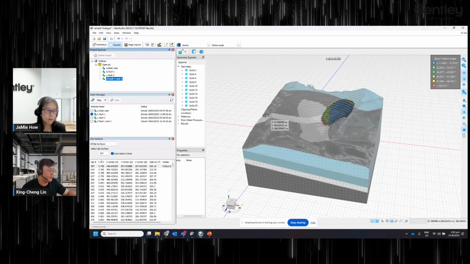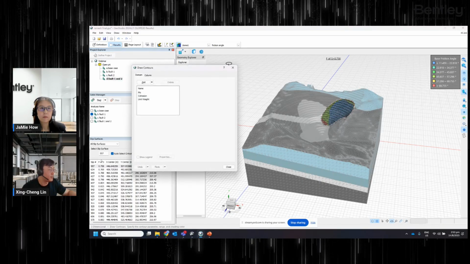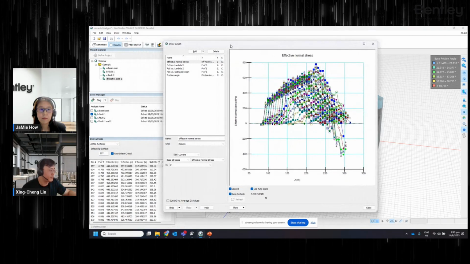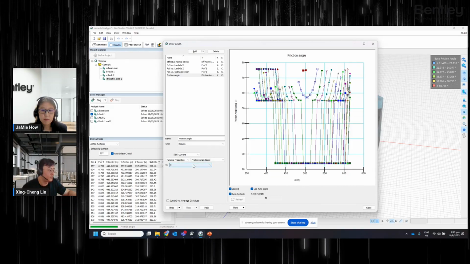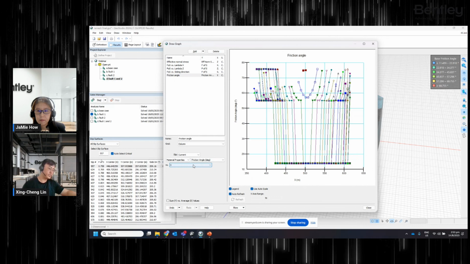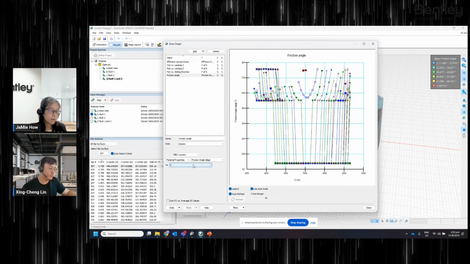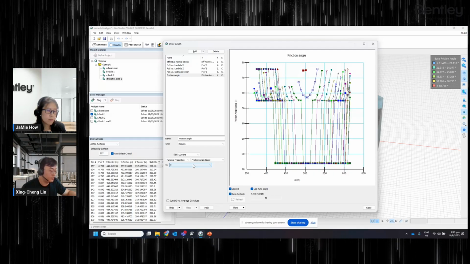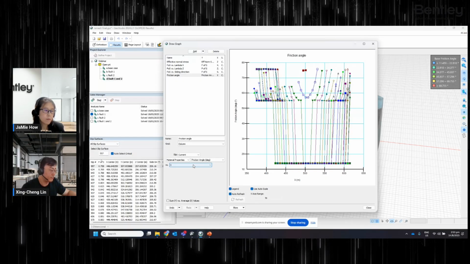Once again, if we look at the contour for this case, and if we look at the friction angle plot, the friction angle contour on the columns for this case clearly demonstrates that with fault 1 and fault 2 active, they are controlling the shear at the bottom of the sliding mass. So this is how you can get various plots and graphs.